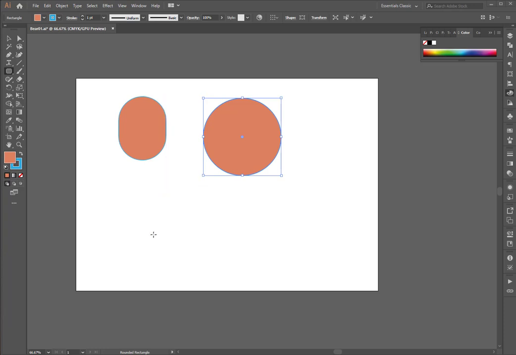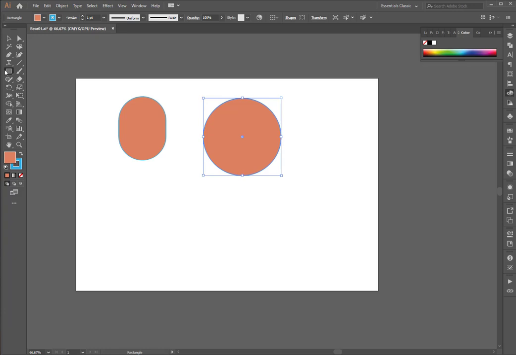So let's say that you want to draw some shape with specific measurements. For example, let's say you want a rectangle with specific dimensions.